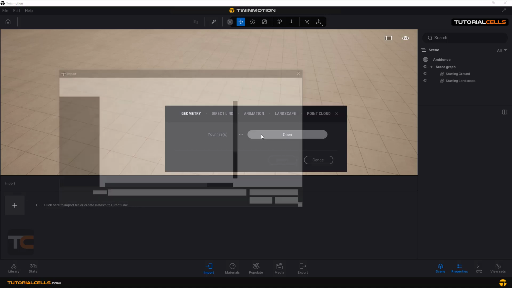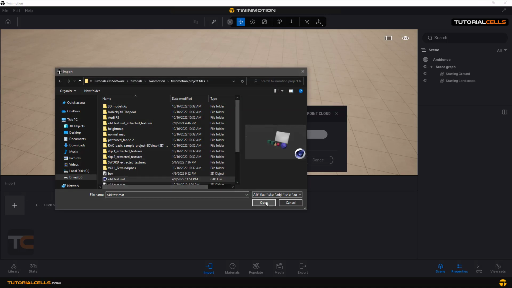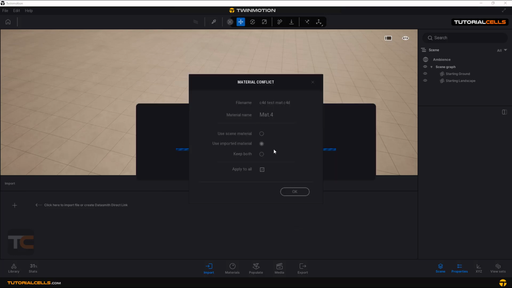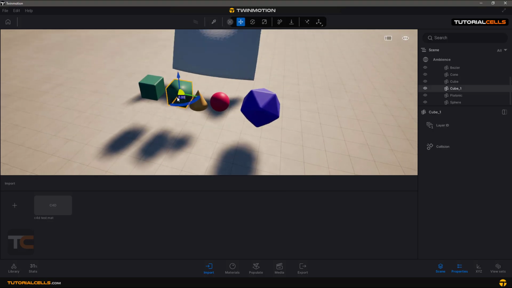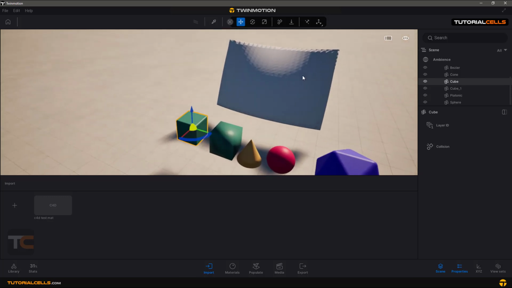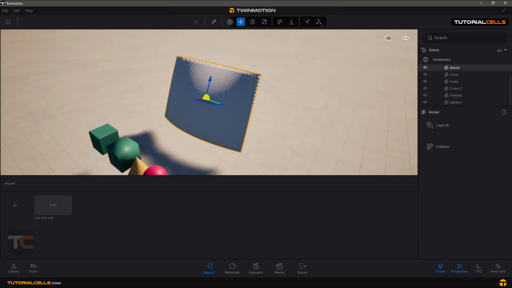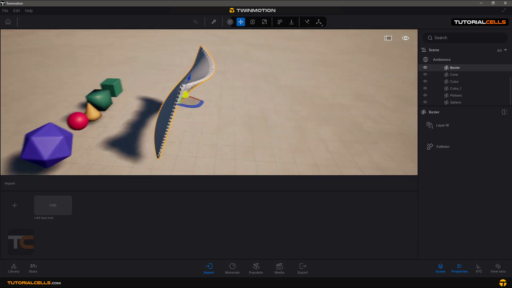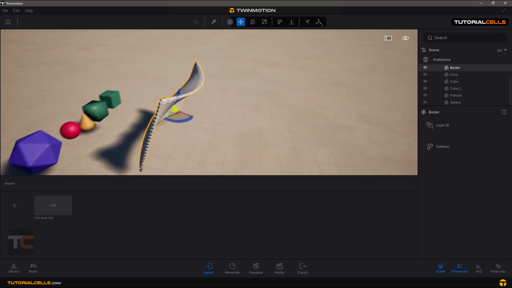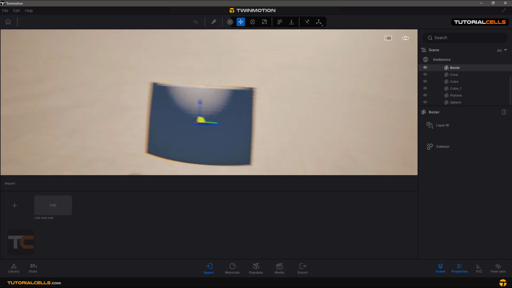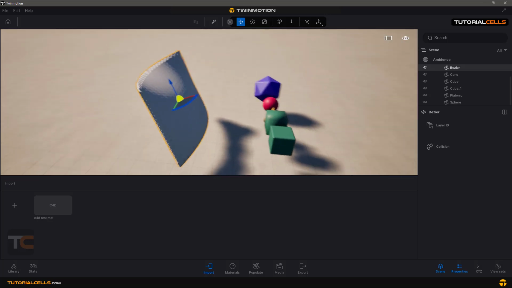The best choice for you is here: Keep hierarchy. It keeps all of the hierarchy, and now you can see we have different objects that you can assign different materials to. You can press F to focus on it. But the issue about the material is something like this, and that will be explained more later, on how to import a nice object.